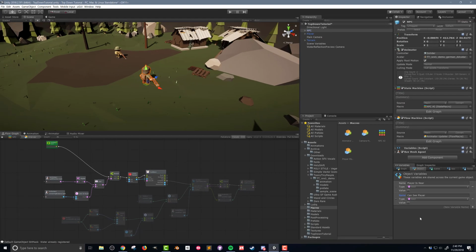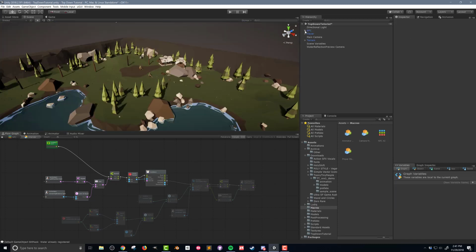Next thing we want to do is create a sphere collider that's going to act as a trigger that will detect when the player is nearby. And we want to do that on a separate object. We don't want to be doing that on our player object. And the reason is we want to put that on another layer that can ignore raycast. That way, we can't click on this big bubble that's going to surround our NPC. We don't want to detect that big bubble as part of our NPC, so we want to put it on a different object and a different layer.